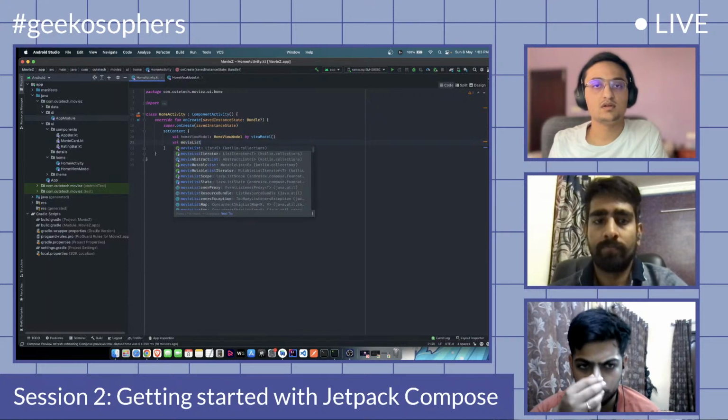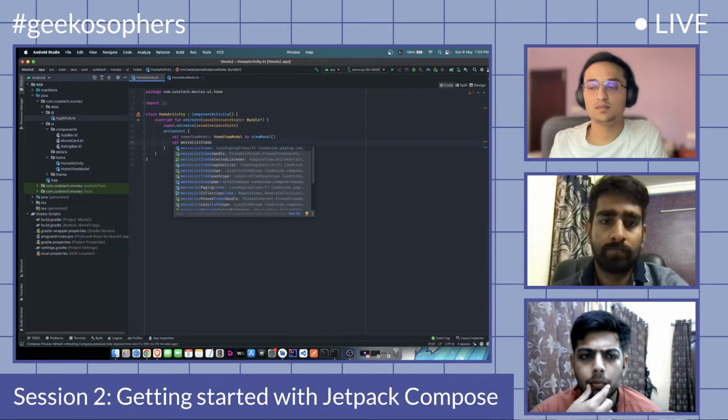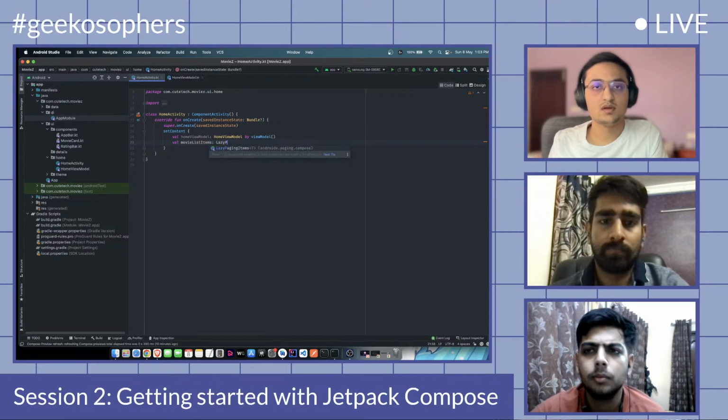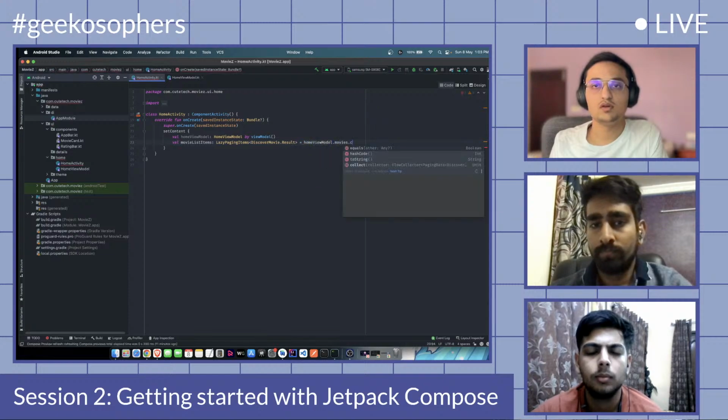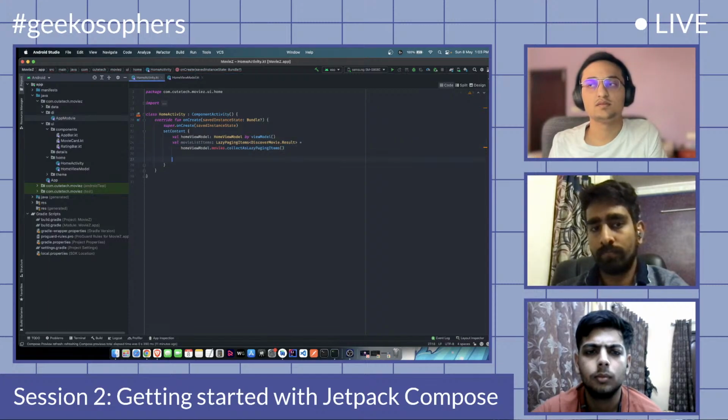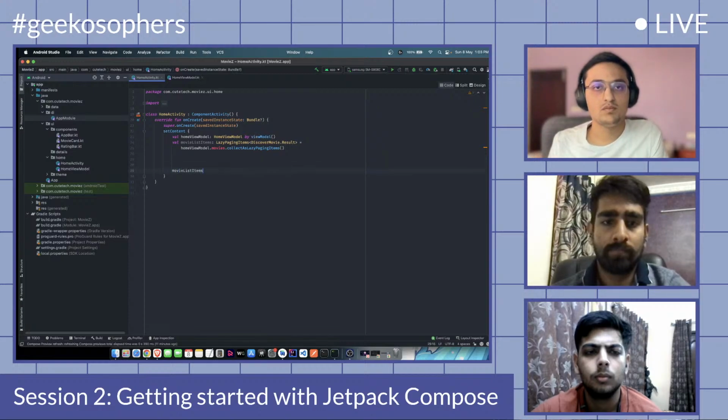Movie list items will be paging items, type DiscoverMovie.Result, equal to homeViewModel.movie dot that will be paging items. And movie list item.